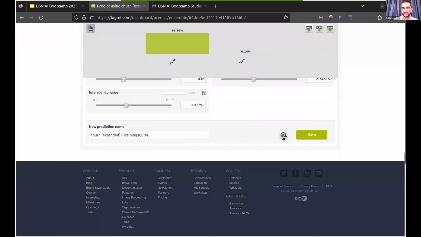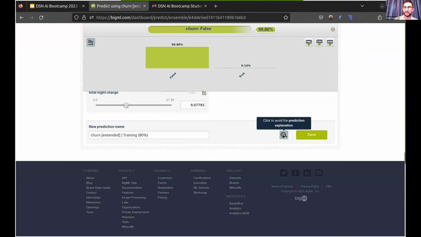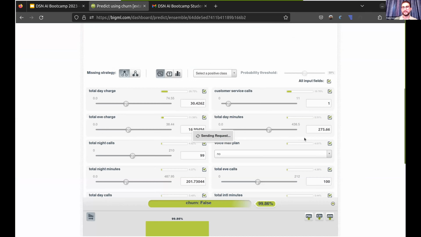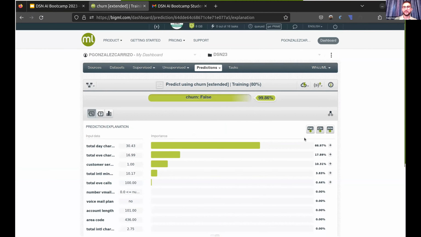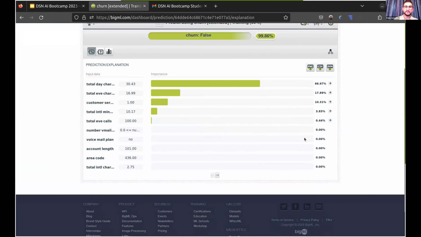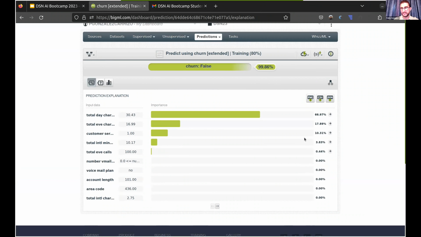You can even click here. Let's go here, and you will see a complete explanation of the prediction of the model. So in this view, the model is not only telling you that the client is not going to move to another company with a probability of 99%, but it is also giving you an explanation.